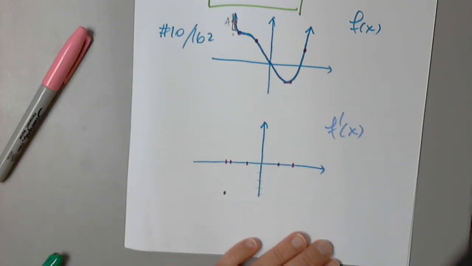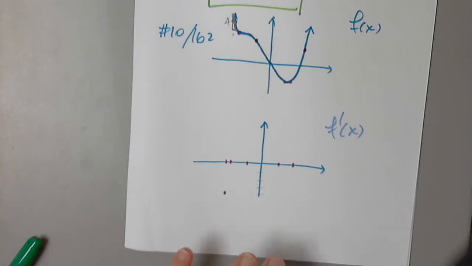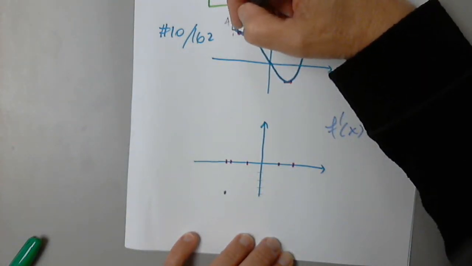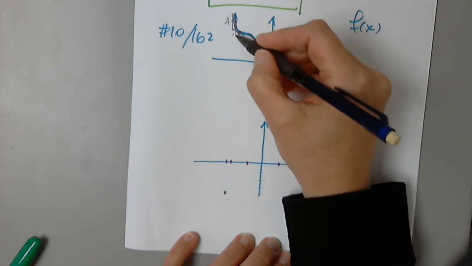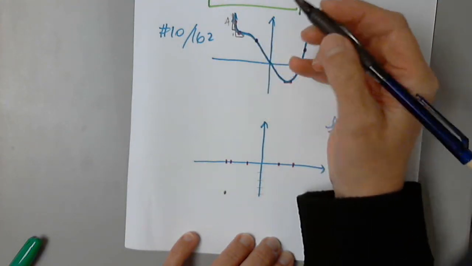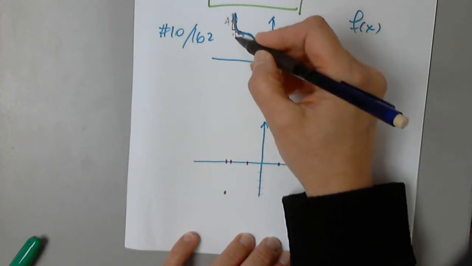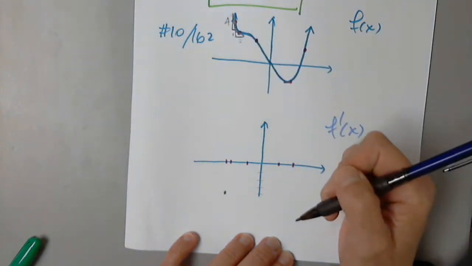You can say it's negative 3. I will have to agree. I don't know. But I'm not far from the truth. Okay, now at this point, I will draw a tangent. I will try to form a right triangle. I think that this is maybe 1, and this is maybe 2.